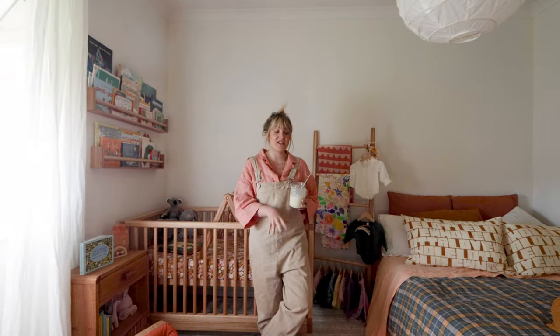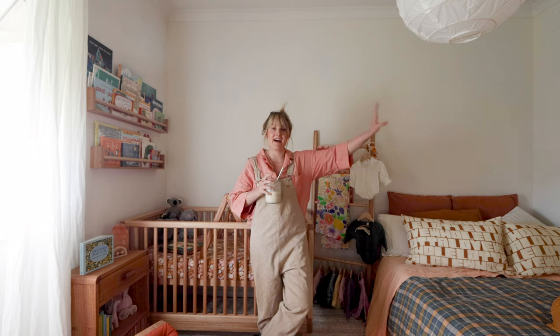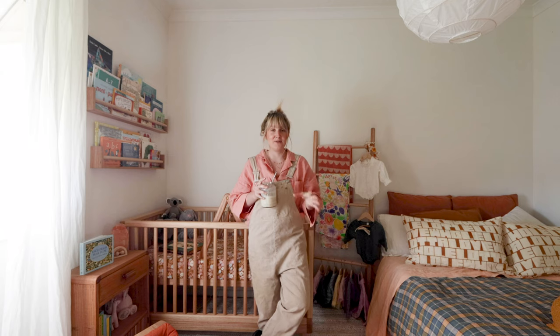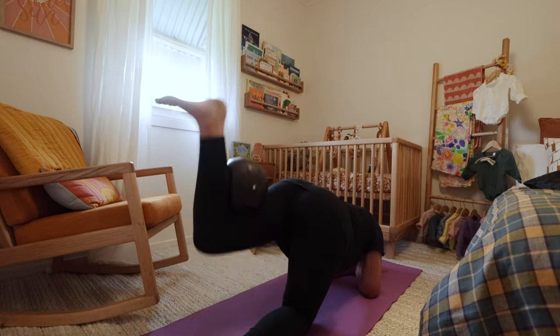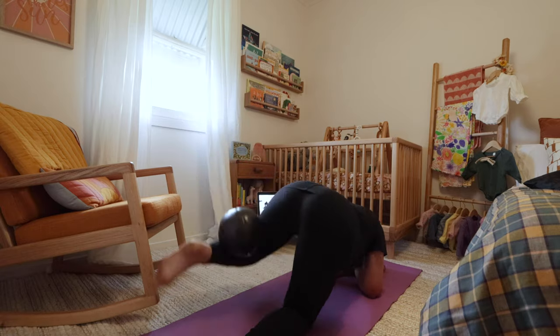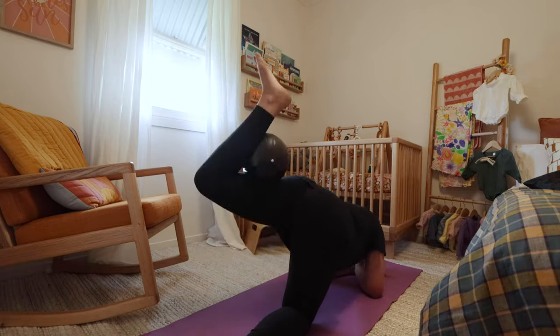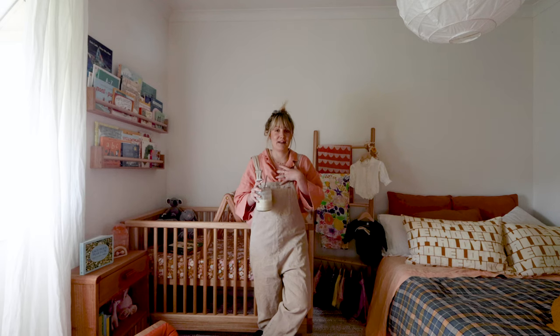The next thing is I've just finished my postnatal pilates. I do it every morning here on the floor in Goldie's room — I lock the door, make sure Al takes Goldie and Edwina out, and I have my baby-free me time. I'm doing Fluid Form postnatal pilates online. The classes range between 12 and 17 minutes so they're really achievable and really slow — you're working those small muscles to build them back up after having a baby. I can definitely feel my abs coming back together and more strength in my arms, which is really important because I'm always helping Al lift heavy furniture.